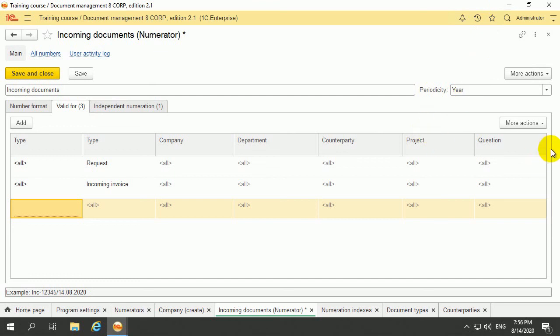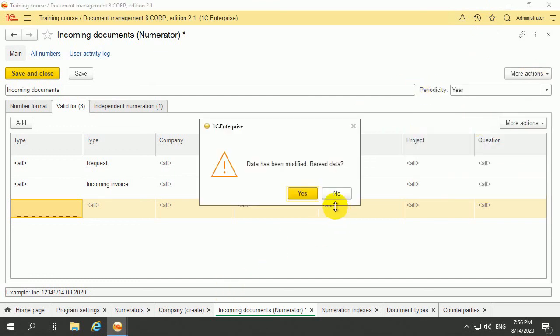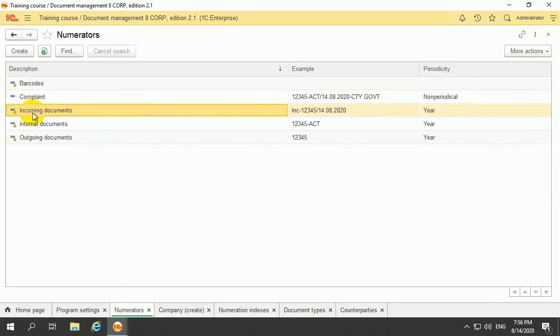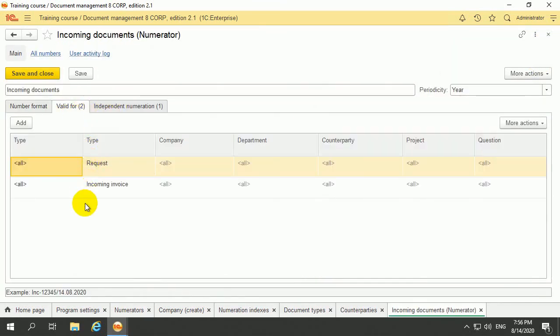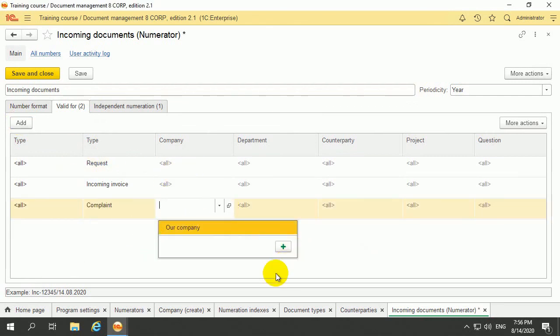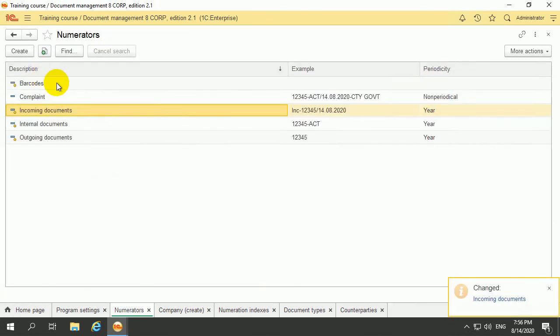We need to refresh, read data, and what numerator will the system select?